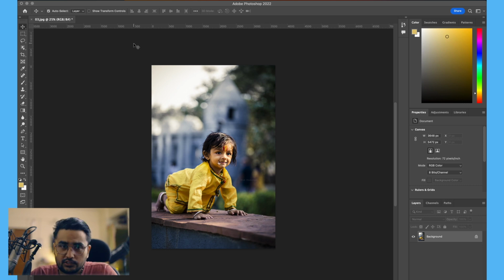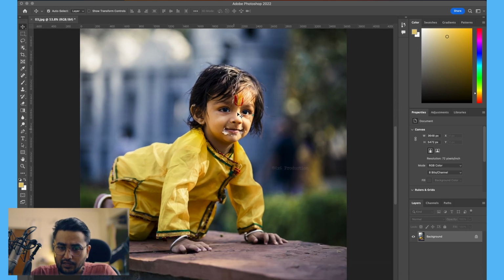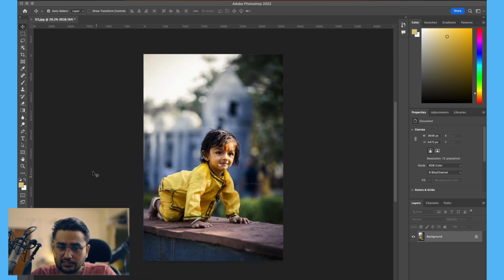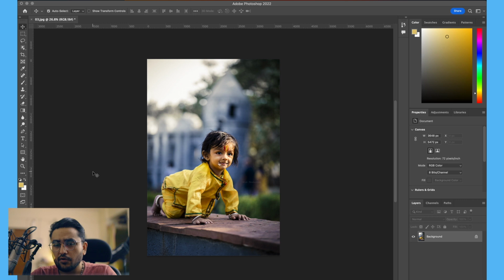So yes, I have Photoshop open here, and you have a cute pic. We had a baby shoot a couple of months back, and it is still from that project. Though I couldn't find the original image. It is slightly edited, not the color grading, but the slight color correction is already done on the photo, right?